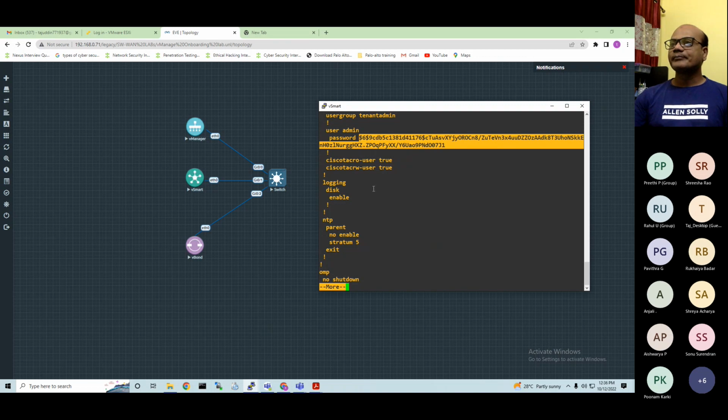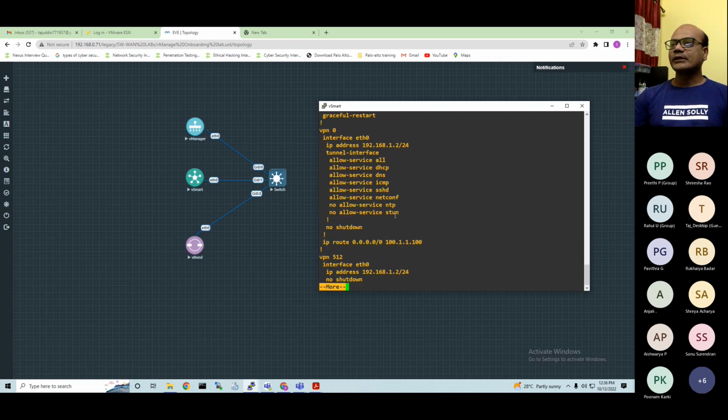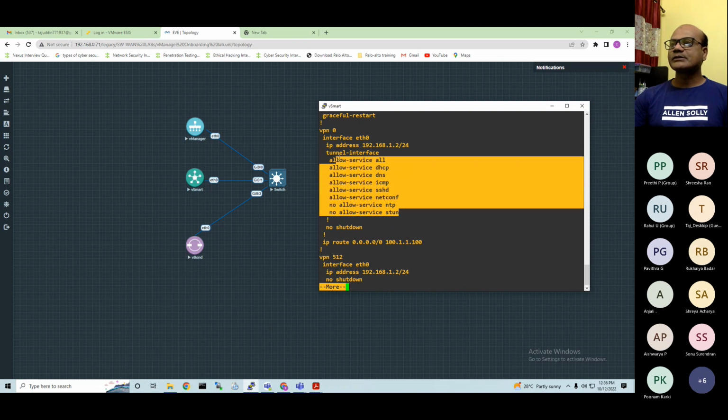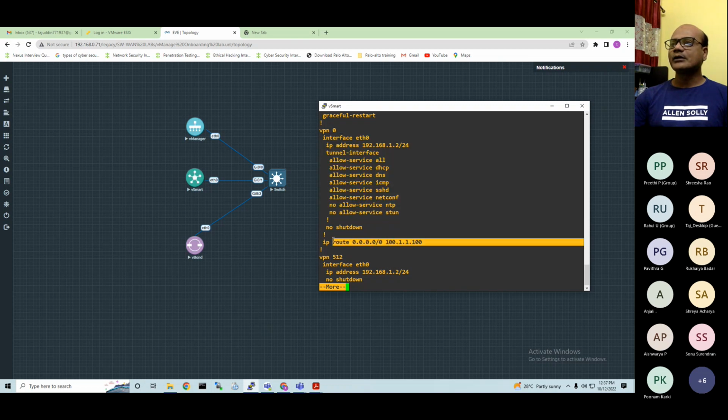Services, we have allowed all the services. The eth 0 with this IP address, we have configured with the default routing, and same for your VPN 512 side, this has 1.2, because all sites should communicate with one single IP address. So VPN 512 as well as VPN 0 should use only one IP address to reach the internet. That's the reason I have given the same IP address.